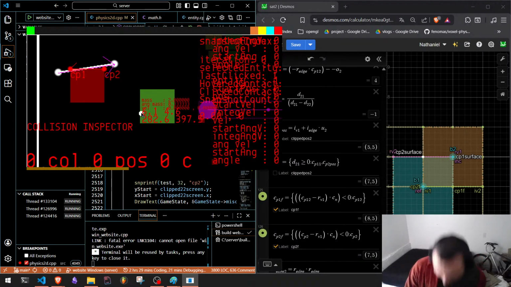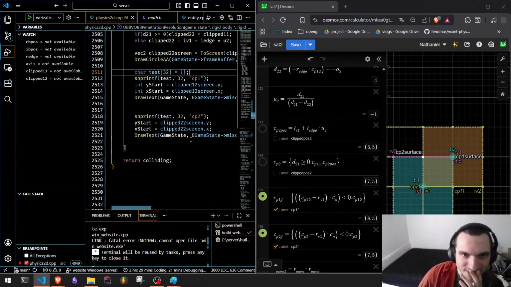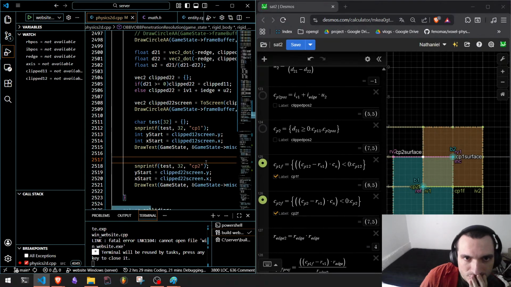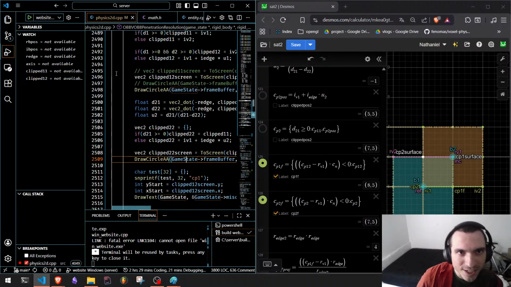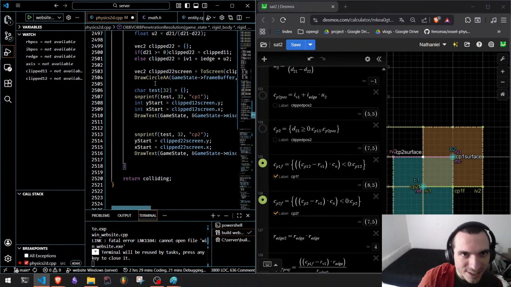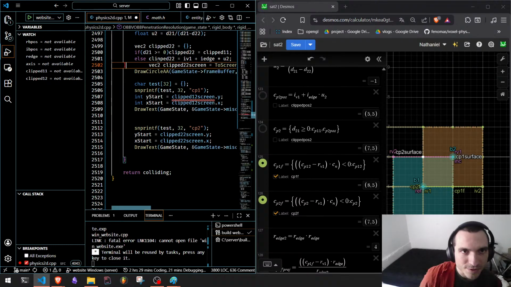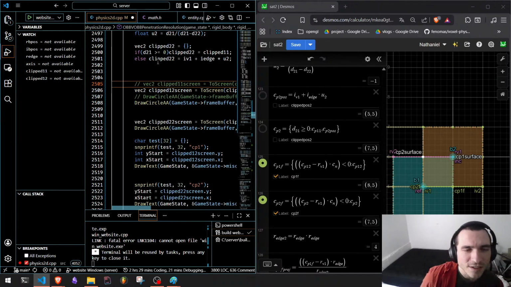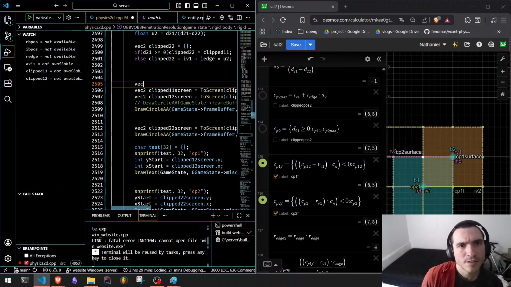And then the final step is we want to make sure it's within that edge, the reference edge. So we'll hold off on drawing these until the very end. Flip to screen. Back to clip one final.